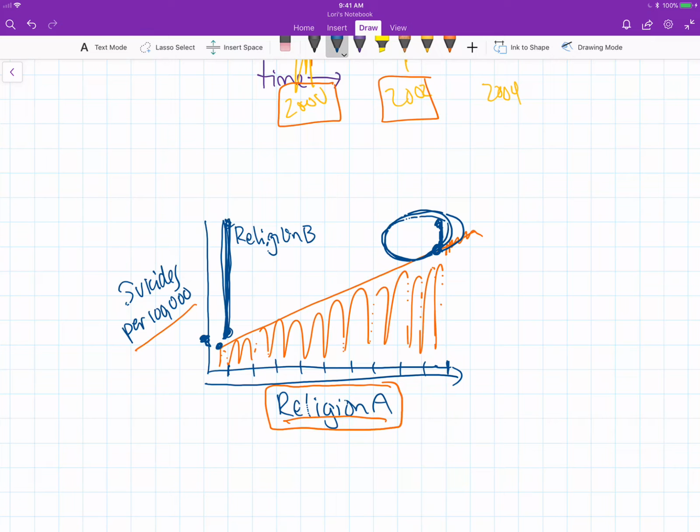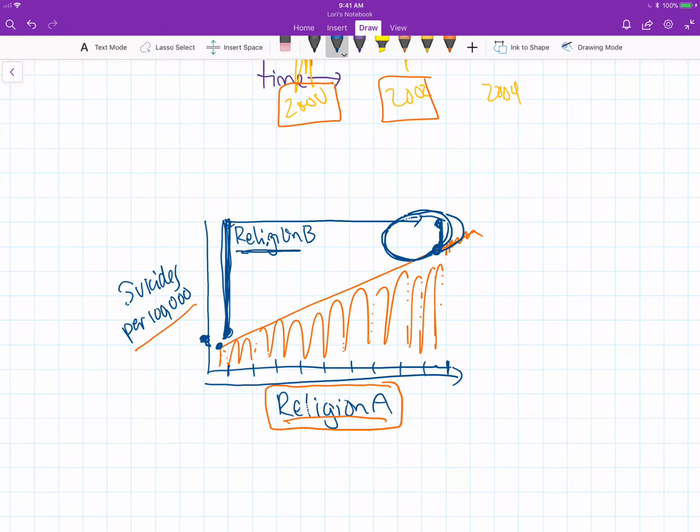And the answer to that dilemma, what the scientists finally discovered, is as the social networks became smaller and smaller and smaller, the more marginalized, the more unaccepted people were in their particular community, the fewer people they had that were similar to them, the more likely people in religion B were to actually commit suicide. And so as their group became smaller, suicides went up. And so that seems like a really strange relationship, but that's what eventually came out of this.